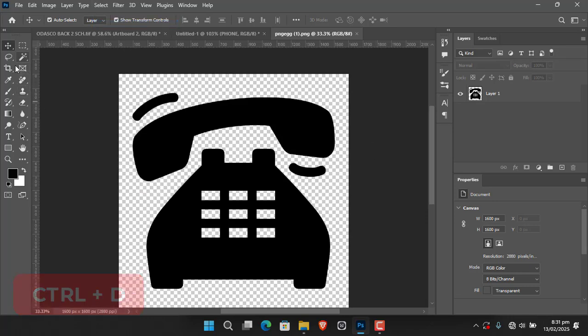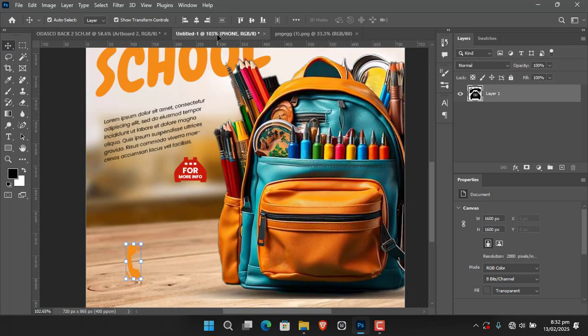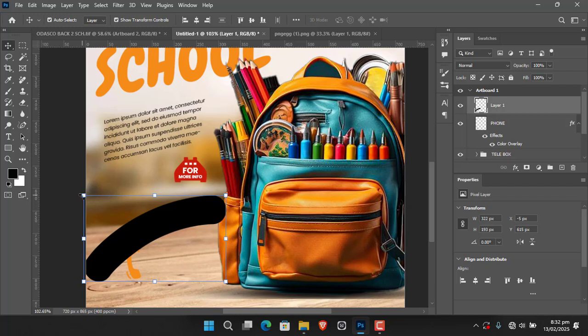You saw it, right? With my lasso tool, I will just select this part. Make sure I select it very well. Then I'll click and drag it to here and reduce the size.